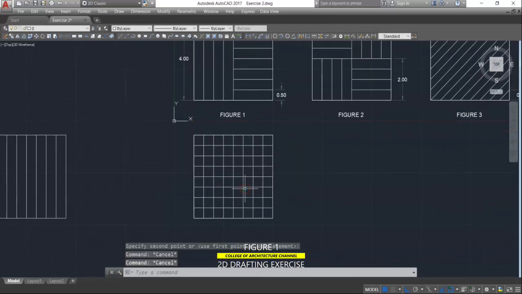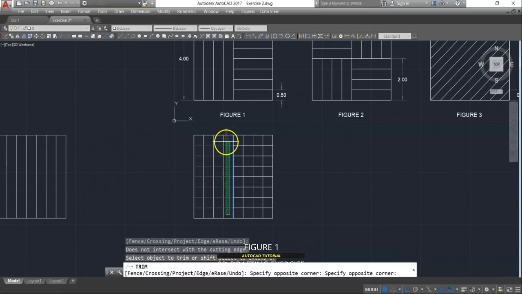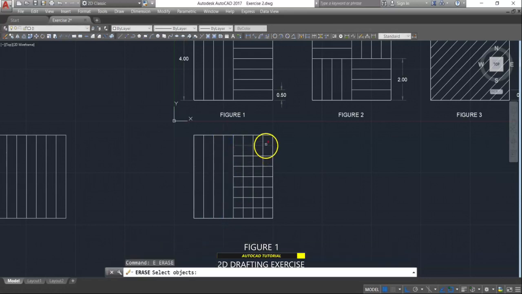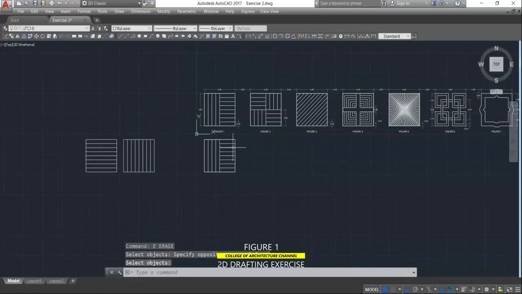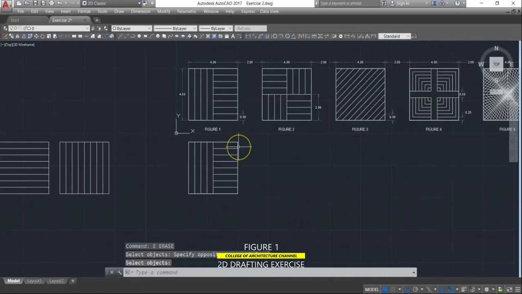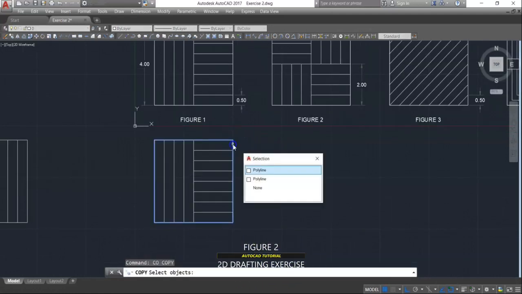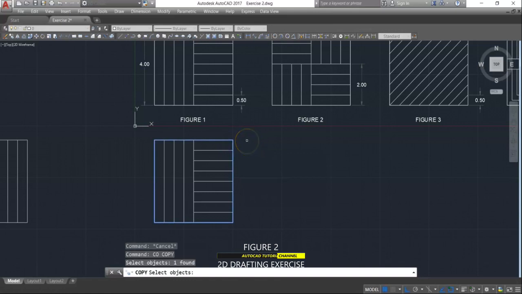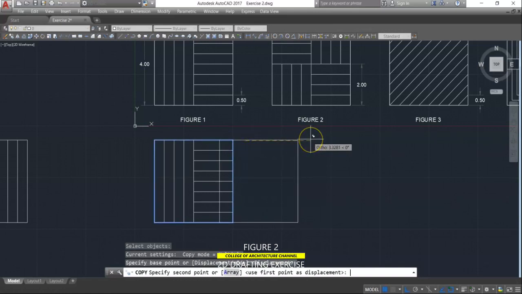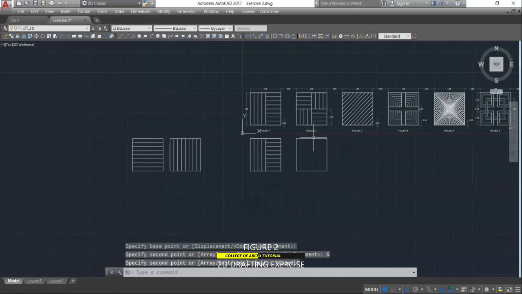Then I'll use the trim command TR and simply erase those excess lines. And for this, I'll be deleting this one. So there you have figure number 1. For figure number 2, let's copy in the rectangle. And let's type in 6.